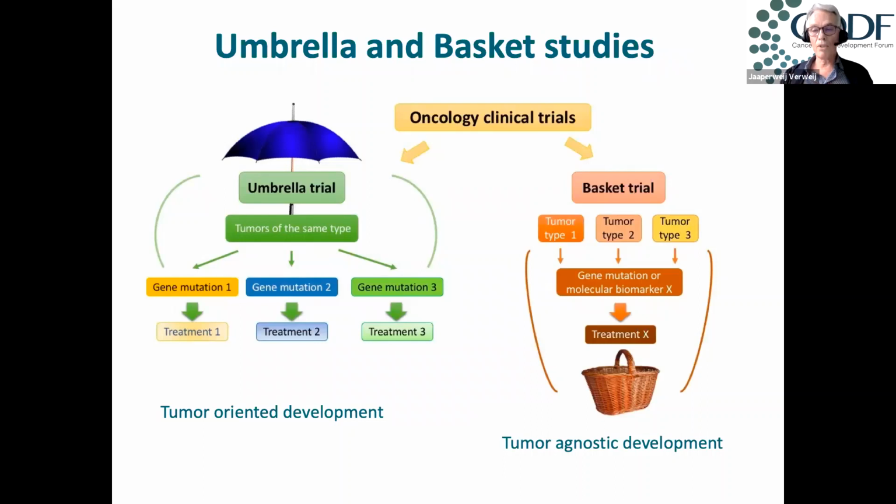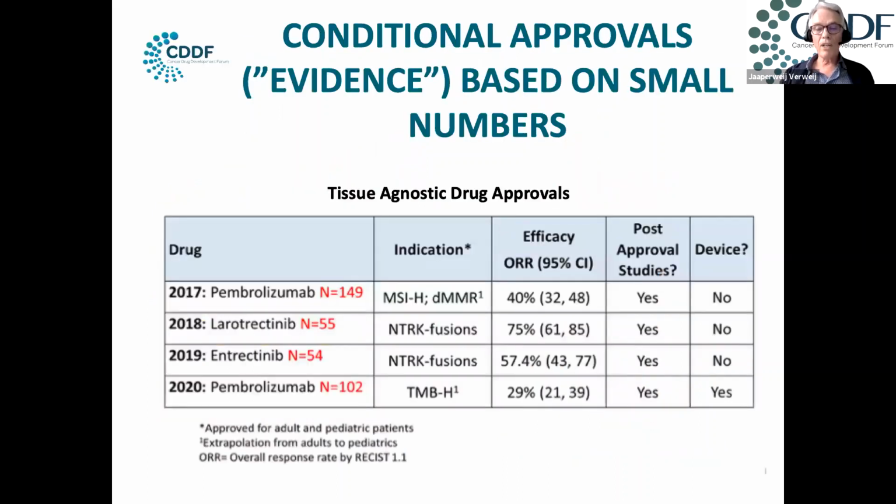With diseases such as sarcomas, we are now also into a field which is making it even more complex. You will hear about basket trials or umbrella trials, which are basically trials that are focusing on genetic aberrations. An umbrella trial is a trial that uses tumors of the same type, and they do no longer use sarcomas as one tumor, but they will differentiate between the various types of sarcomas. And the basket trial is basing itself on a genetic change, because some genetic changes could occur in GIST, but just as well in gastric cancer or melanoma. These types of trials give us smaller data sets and are now being used by the regulators to temporarily give conditional approval of drugs for specific uses.